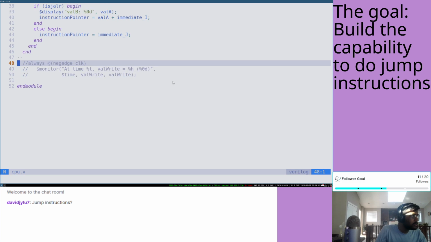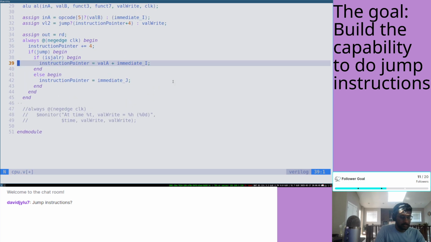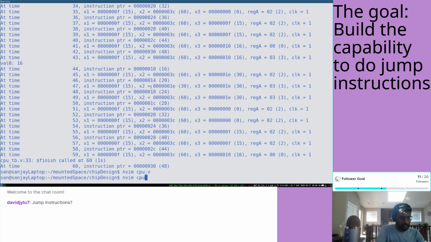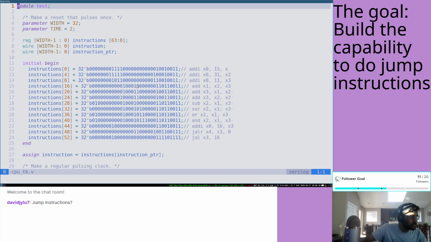CPU.v. Cool. Let me delete this print statement. And then let me edit our instructions to be correct here. So add I x0 31. So instead of 31 here, it should be 16.